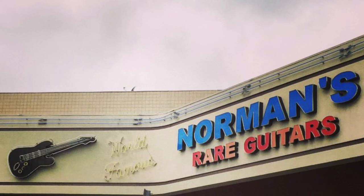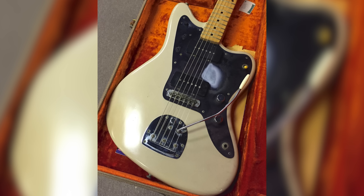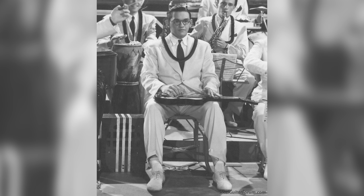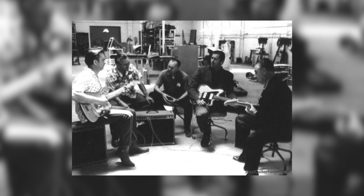The more time I spend with this guitar, the more I'm reminded of one of my favorite Jazzmaster encounters from over the years. This one from way back in the distant year of 2015, when I went to Norm's Rare Guitars at the behest of Mark to meet none other than a Jazzmaster belonging to the great Freddie Tavares. If you don't know, Freddie Tavares was a top-notch Hawaiian steel guitar player working with Mancini, Martin, Welk, Crosby, Presley, and others, but he was also a key figure in Fender's earliest days.